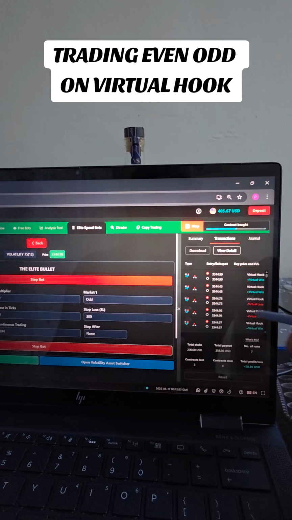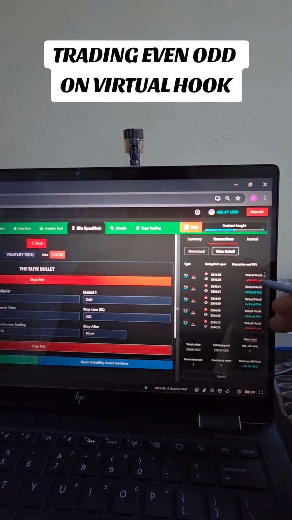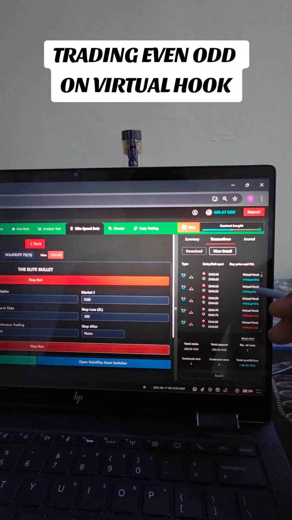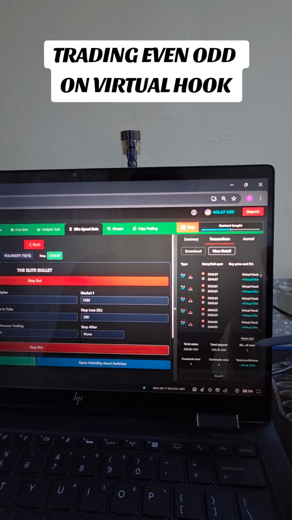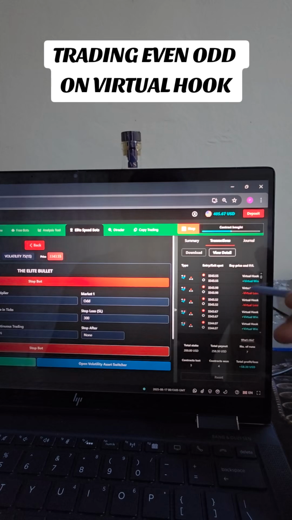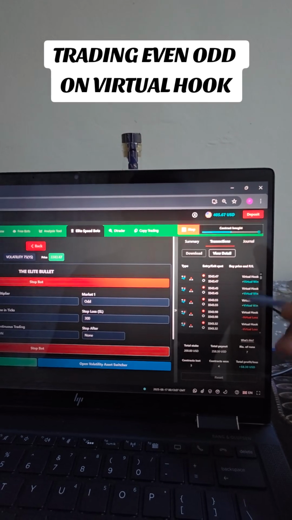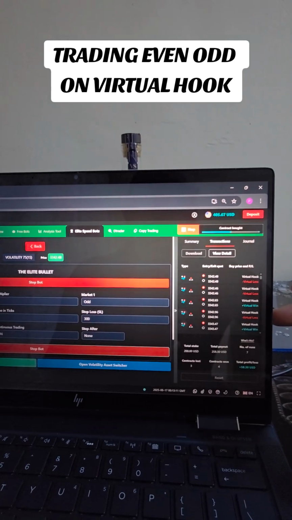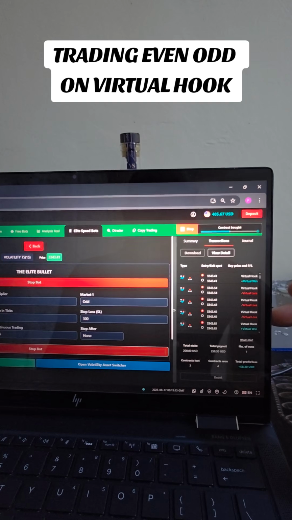All these trades are being executed on our virtual account. The moment we hit 5 consecutive losses, the number we have set, the robot switches from the virtual account to our real account and executes the trades. So we are still waiting.